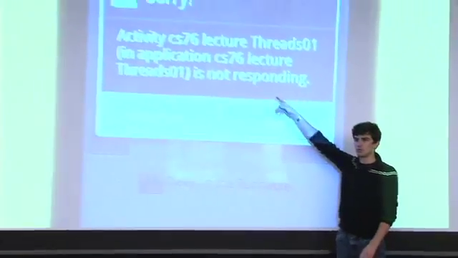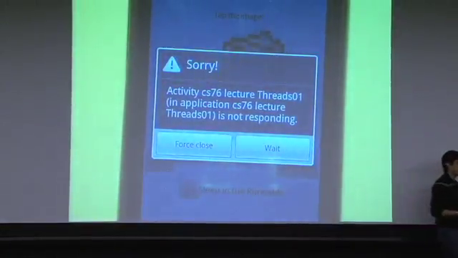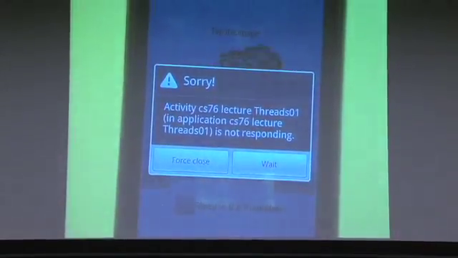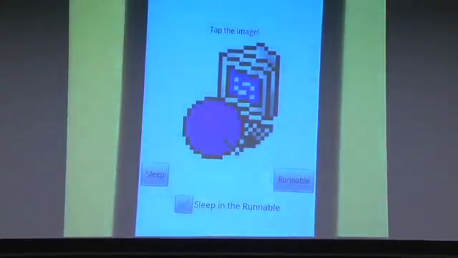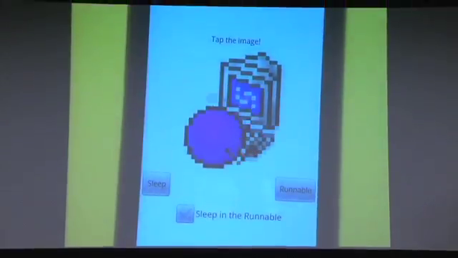And this is bad. Basically, you cannot have any process running for longer than 5 seconds, and that's the upper limit. Frankly, you shouldn't have any process running in the UI thread for longer than maybe 100 or 200 milliseconds, because that's a short enough time for the user to notice a delay. If something causes a delay longer than about 100 or 200 milliseconds, and especially if it's at risk of running for longer than 5 seconds, then you are at risk of getting UI problems. So you can see here that we are allowed to wait, but most likely a user that sees this message a lot is going to be annoyed by your application.